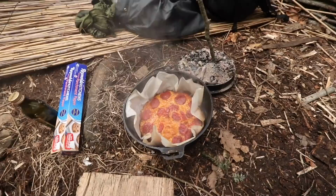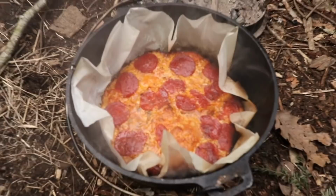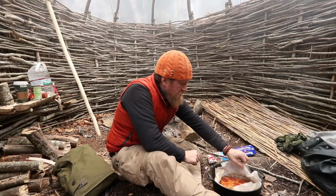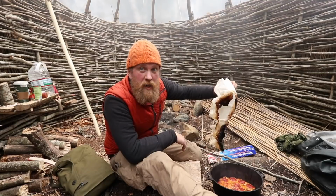Oh, would you look at that? Pizza is done. Oh yeah. Looks a little crispy around the edges. I might have gone a second too long. Oh, that's exciting. Definitely overcooked the parchment paper. Wow, that was only like 5 minutes.